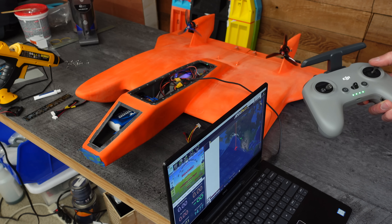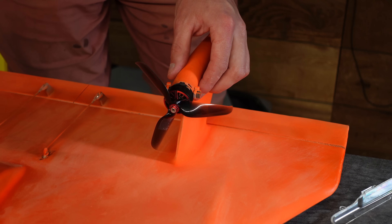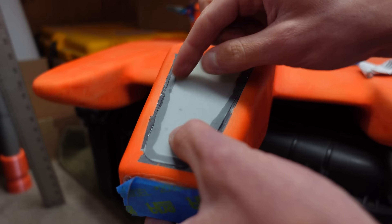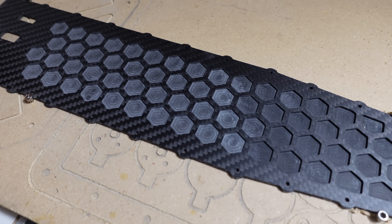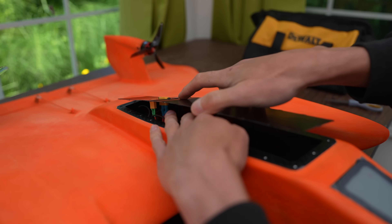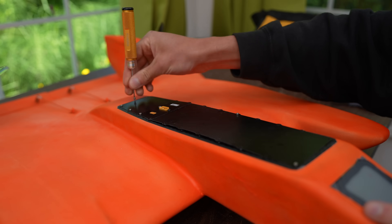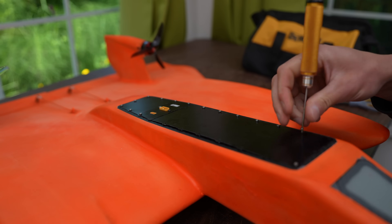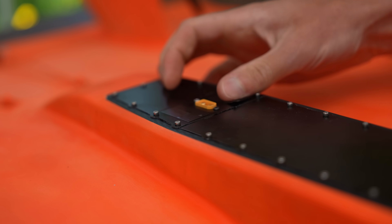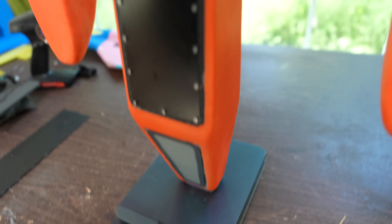I CNC cut a 1/8-inch acrylic window for the O3 to see out of — that got siliconed into the very front of the nose and taped in place to dry. Next came some ArduPilot configuration such as setting servo endpoints. I got differential thrust set up since this thing is not going to have rudders. Then I did some dynamic prop balancing with my trial-and-error method, and then siliconed on the front fuselage hatch cover. The original hatch was CNC cut from 2mm carbon plate but ended up being too heavy, so I cut a new one from 0.5mm fiberglass plate. There are wire pass-throughs for a charge port, the balance plug, and an XT-60 jumper used to power the aircraft on and off. The whole thing came in at 1.5kg — or 3.3 lbs. Not exactly light for a plane of this size, but at least it's strong.